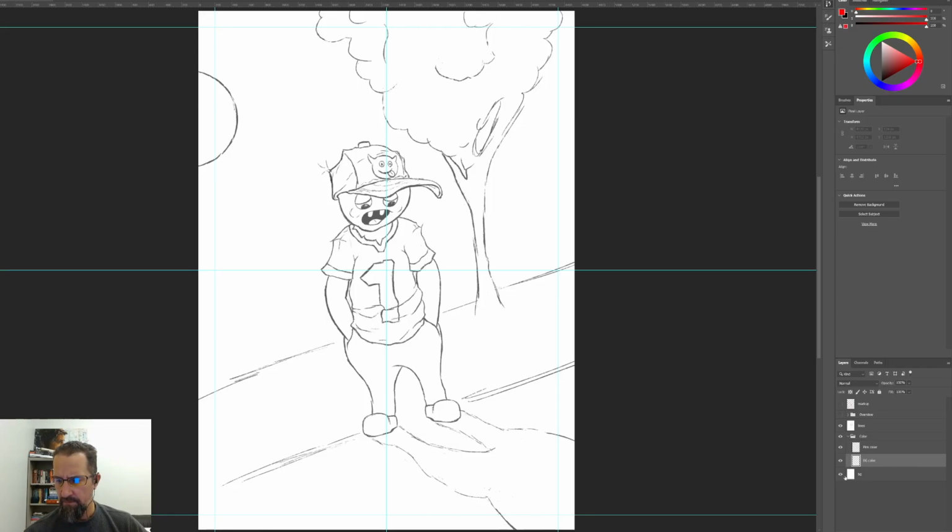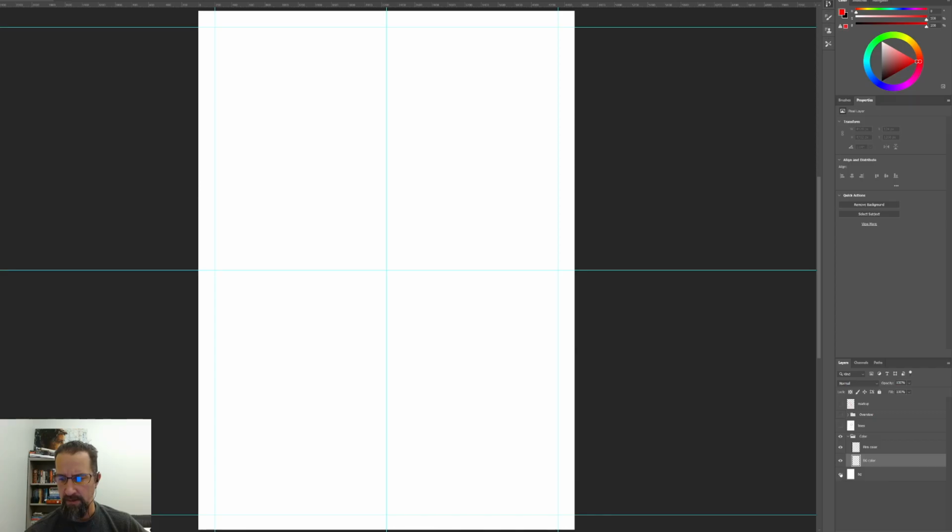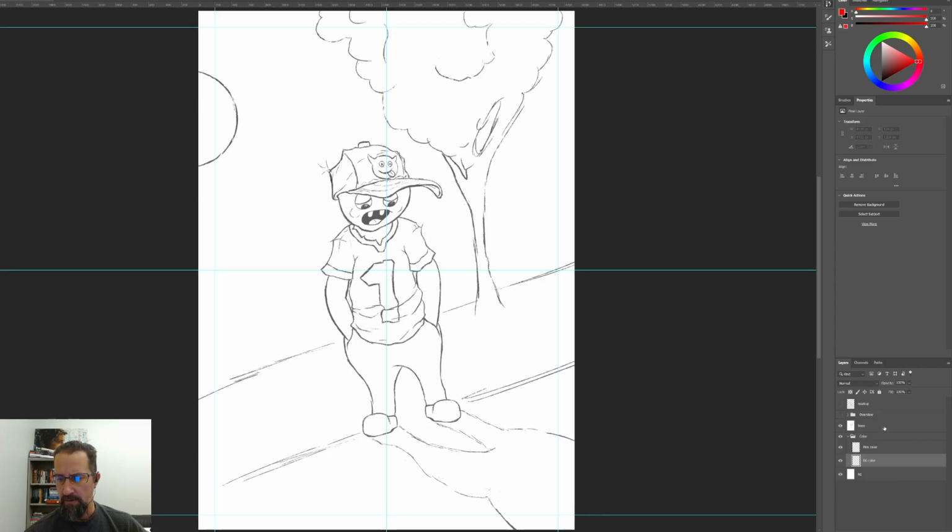So if I have these guys, you can see if I turn off background, nothing happens, and I have a lines layer. My lines layer currently is set up to multiply, as you can see on the right hand side. That way, even though the lines layer has a white background, the only thing that will be applied is the black portion, so it'll kind of bake itself on top of everything that I put underneath. That's a nice way to start setting up your document.